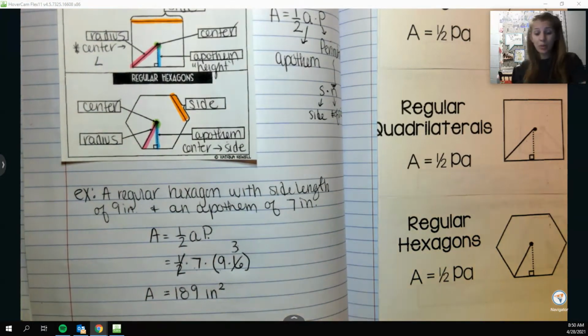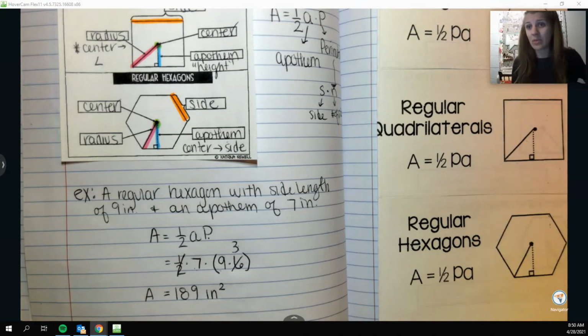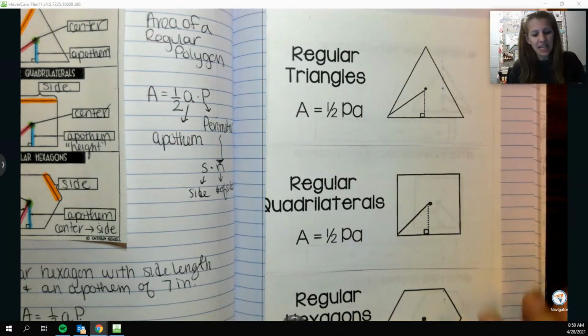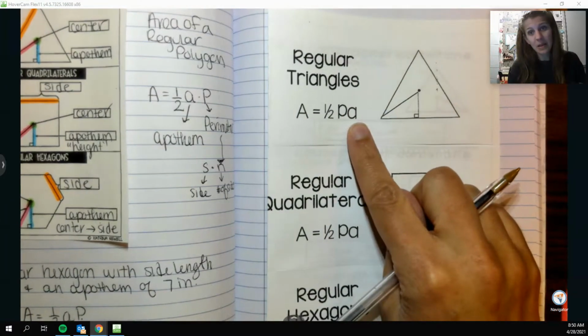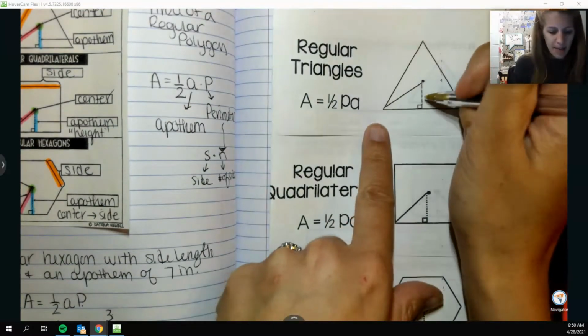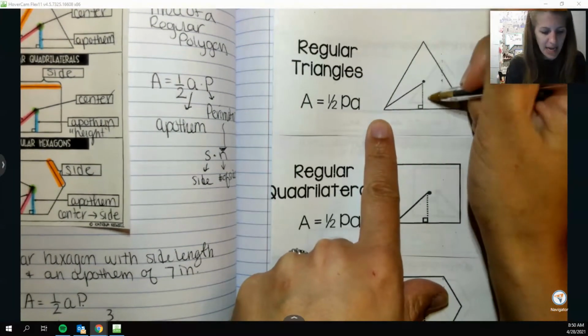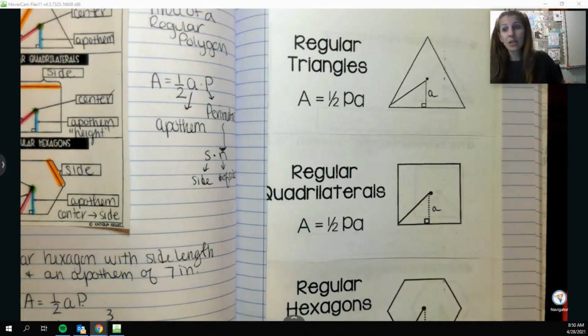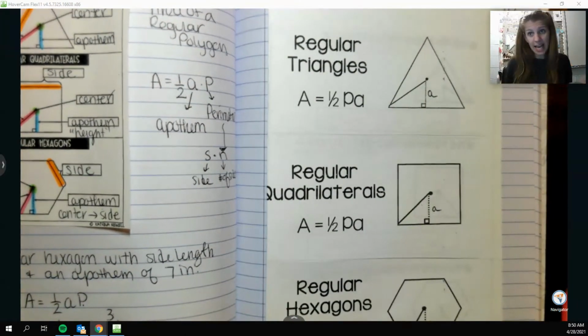Okay, so sometimes they're super basic and they give you exactly what you need to find the area. So looking at page 112, let's actually do some of these. We're going to use our half perimeter times apothem for all of these. I wrote it backwards and I hate it. Perimeter is going to come from sides. Here's our apothem, here's our apothem, here's our apothem. All the other sides in there are shown as radii.